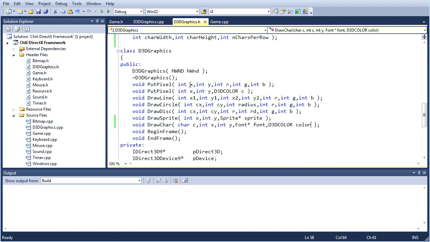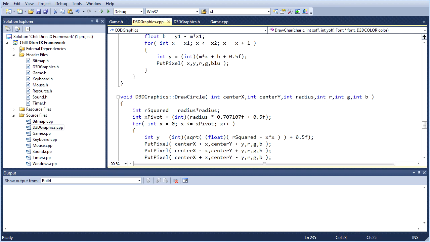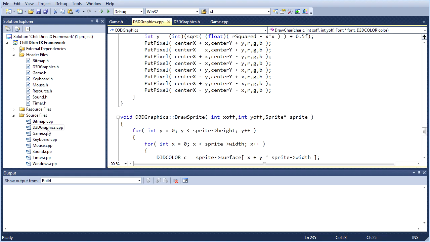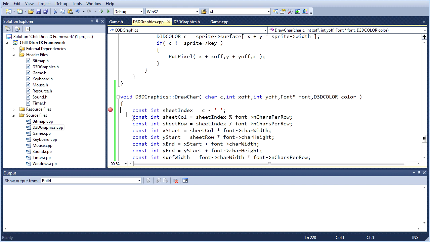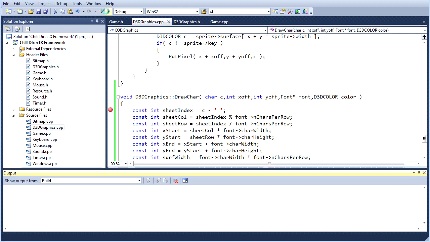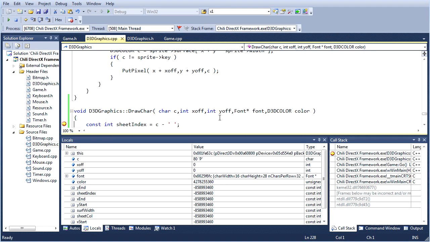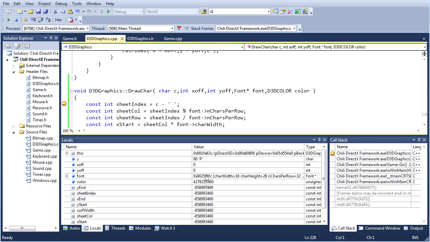So first thing we're going to do is hit a breakpoint, because breakpoints are where it's at. DrawChar. So we'll put a breakpoint here. And we're going to make sure all of our stuff is in order. So sheet index. Our character is a P. Sheet index is 48. Seems plausible. I'll just make sure.